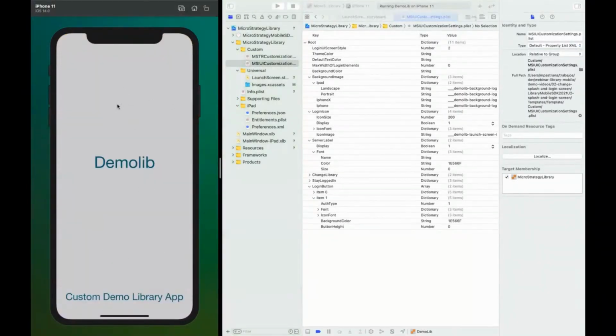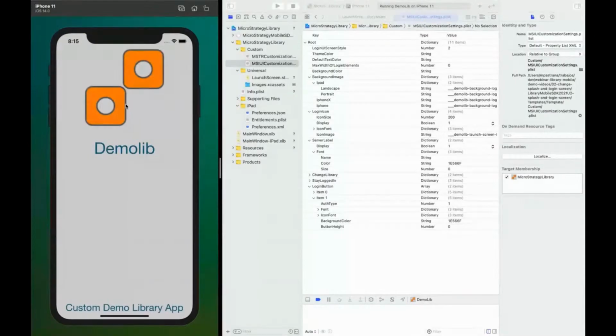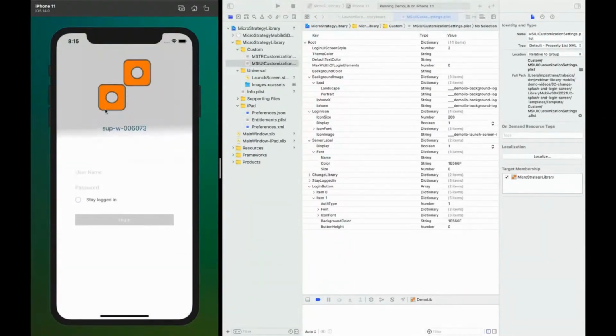It's taking a bit to load. Here we go. And this is our login screen. Custom icon, color of the server label, and let's see the login button. We can see how the login button changed the appearance. And that's all. This is how we have customized the launch screen and the login screen for the library app.